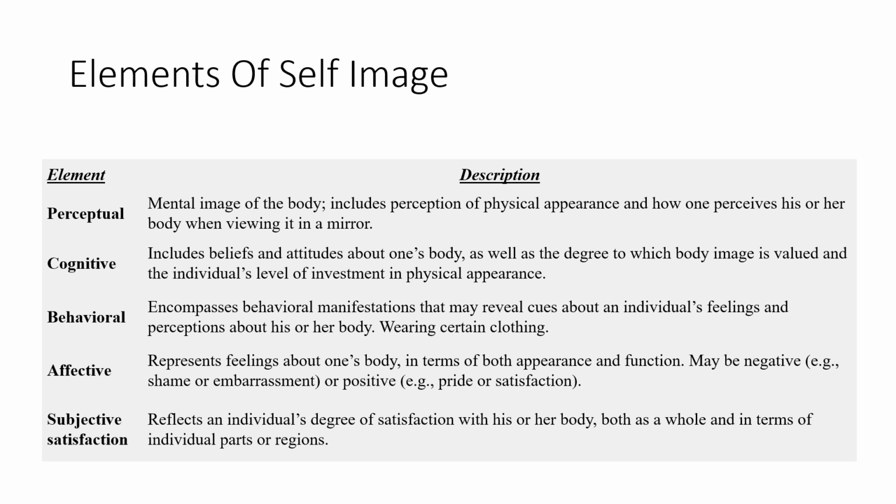Your behavioral encompasses your behavioral manifestations, which may reveal cues about the individual's feelings and perceptions about their body. So wearing baggy clothing or wearing very tight clothing shows a behavioral description of your self-image. Affective. So this represents feelings about your body in terms of both appearance and function, may be negative, such as shame and embarrassment, or positive, like I pride myself on the way I look. And sometimes this is very skewed, and a lot of people have a hard time with this.